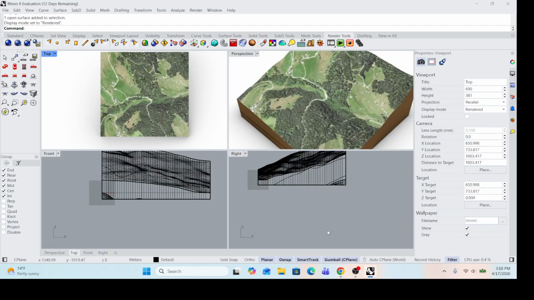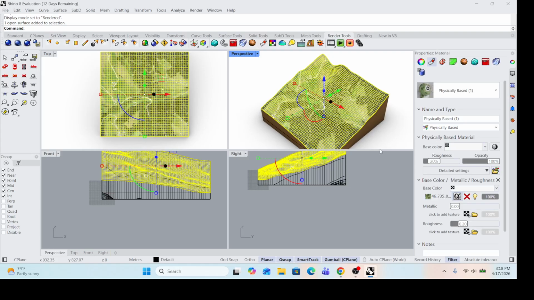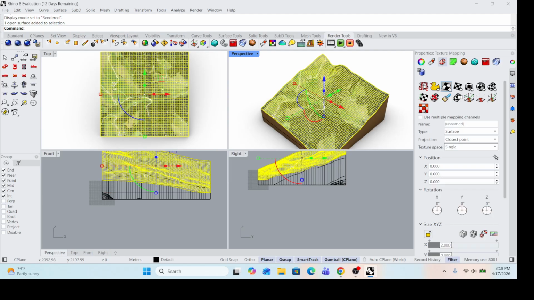but that's fixable. I can come in here, I can click on this, and I can go texture map, and I could say apply surface mapping.